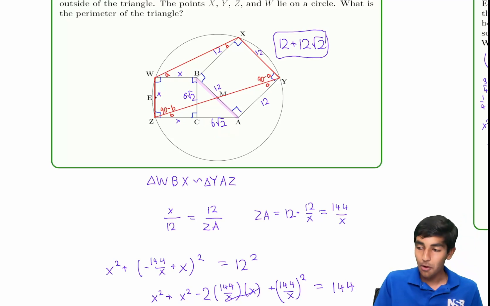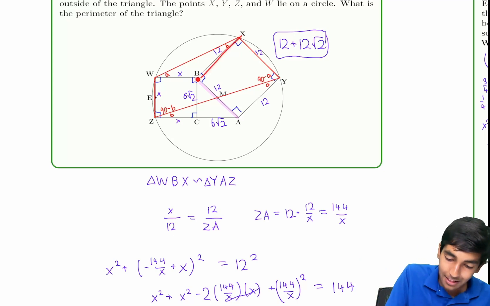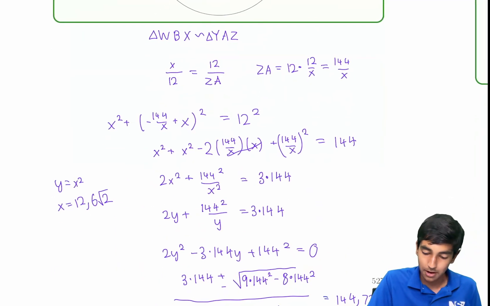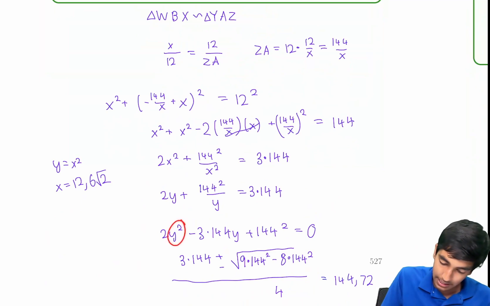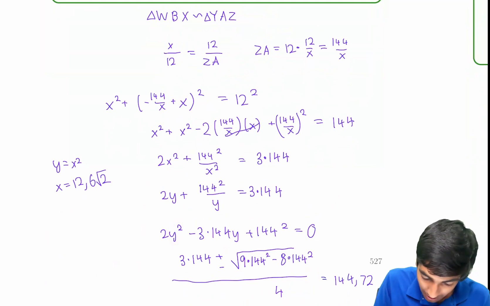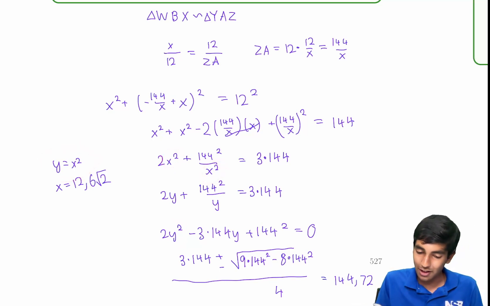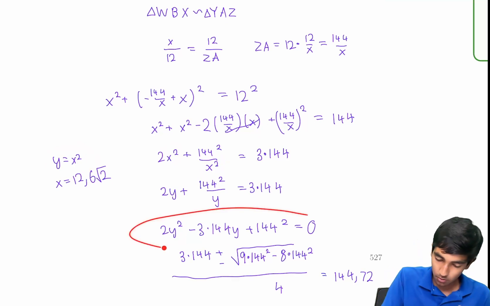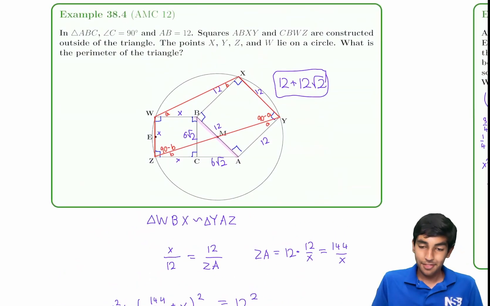This is a really cool problem. The key idea in this problem was really noticing the cyclic quad. When you have cyclic quad, we can do angle chasing. Angle chasing gave us miraculous similar triangles. After the similar triangles, it was just a little bit of algebra. And this cool algebra trick, which is whenever you have everything in terms of X squared, we do this substitution. Then it was just a quadratic in terms of Y. From there, it was not very difficult.